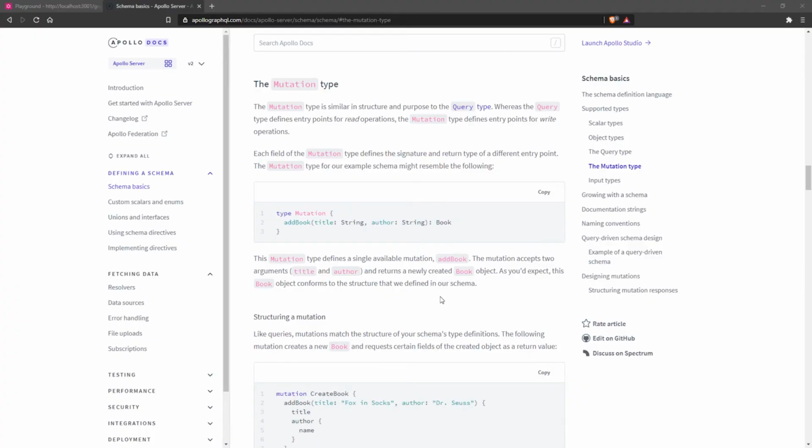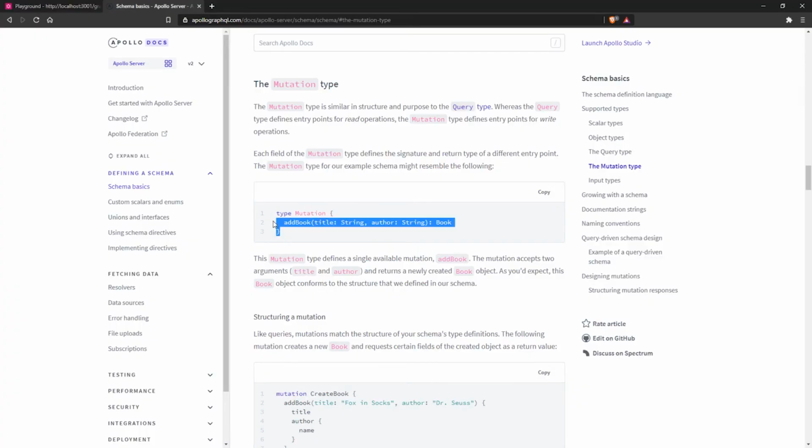All right, so if you actually look at the documentation, you can see how a typical mutation definition for your schema would look like. So we have type mutation, and then we have this function over here, addBook, or not the function, but the definition of it, the signature. And you can see it takes in 2 parameters, and it returns a book type. So it takes in the title, which is a string, and then author is a string. Okay, so like I said, I would encourage you guys to read the documentation, but let's go ahead and create our own GraphQL mutation.